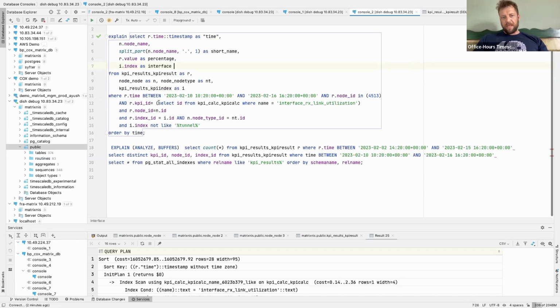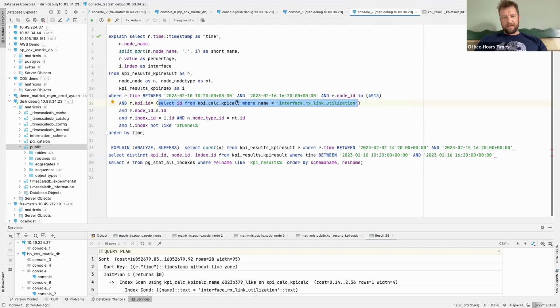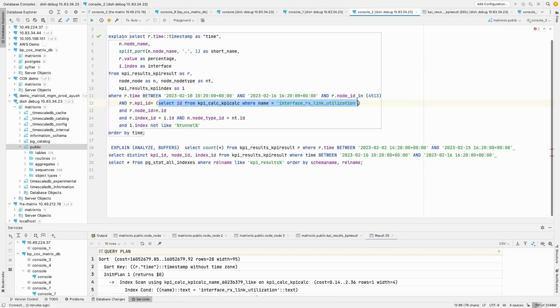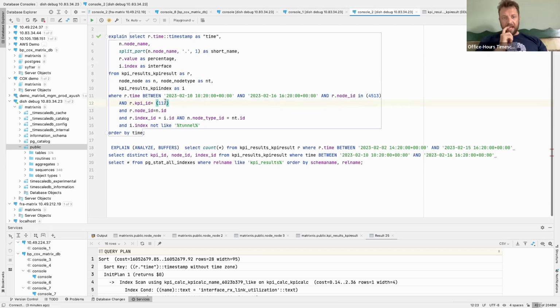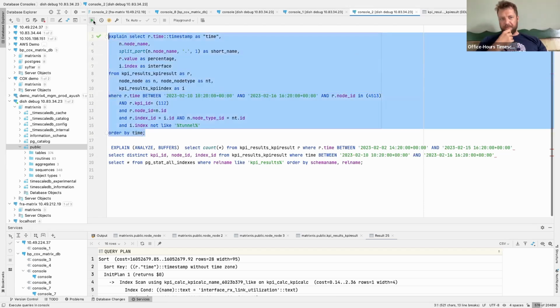So for example, yes, this one. You can call it KPI calc ID, something like that. This one actually we can change. We can give any ID also. All right. Even this one, we tried. Even the ID is the very same. So the problem is not with that query. It's still slow.